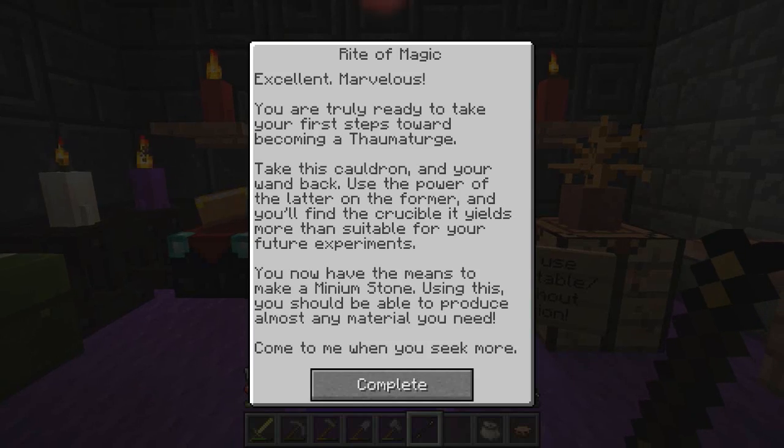Excellent, marvellous. You are truly ready to take your first steps towards becoming a thaumaturge. Take this cauldron and your wand back. Use the power of the latter on the former, and you'll find the crucible it yields more than suitable for your future experiments. You now have the means to make a minium stone.